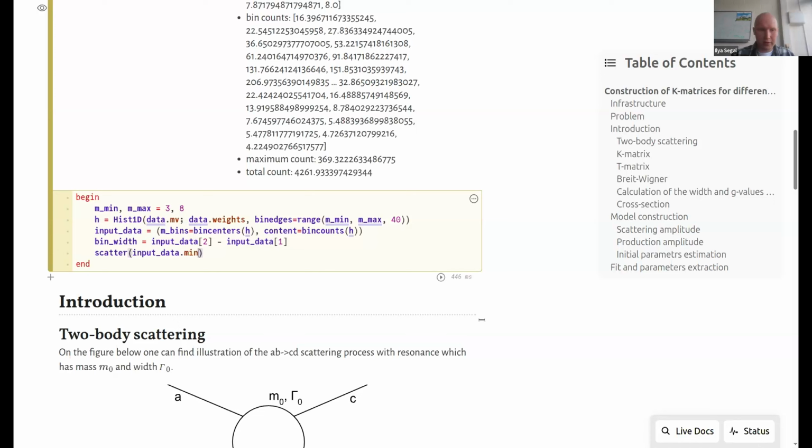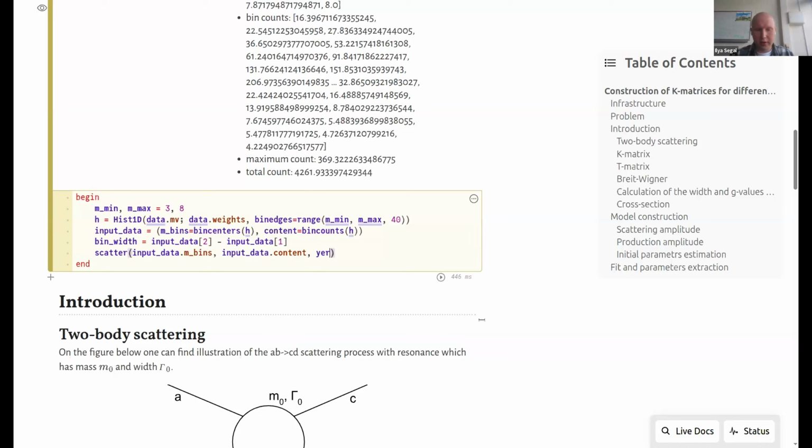On the x-axis, we'll have the m bins, and the content on the y-axis.